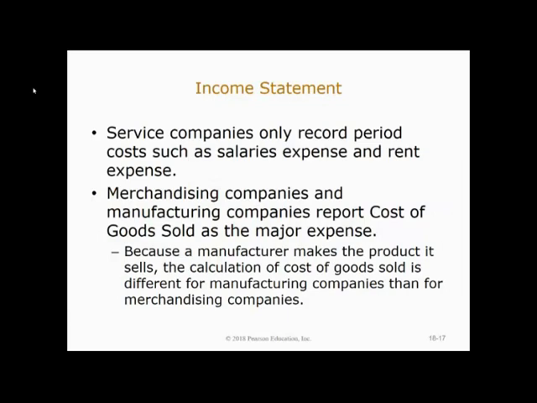And on the income statement, again, service companies don't have to worry about any of this stuff. They don't have inventory to deal with. So whenever something happens to them, they're not product costs because they don't have products. So they get to expense everything at the time that it happens. For a merchandiser, you would buy those goods, you would have them on your books as inventory until you actually sold them, then you can record the cost of goods sold. Because a manufacturer makes their own products, the calculation of cost of goods sold is a step-by-step process. It's determining how the costs change between your raw materials, your WIP, and your finished goods.